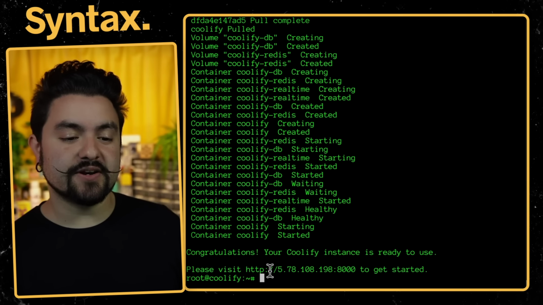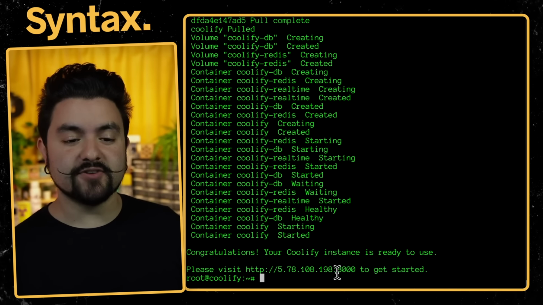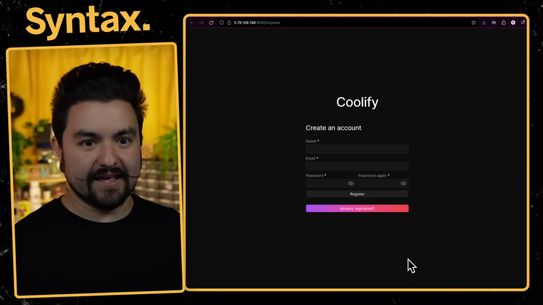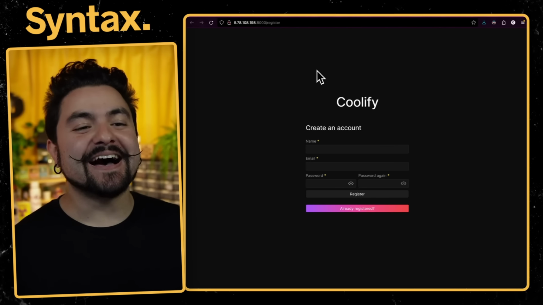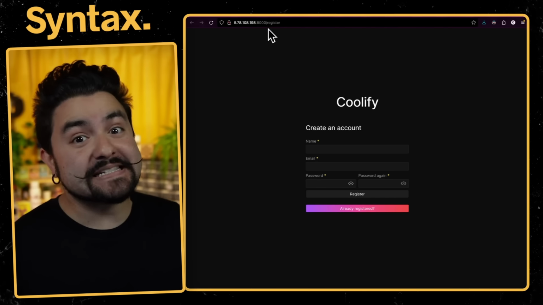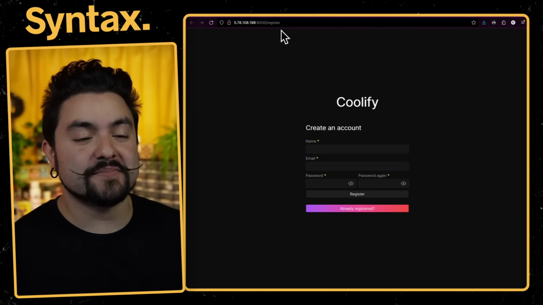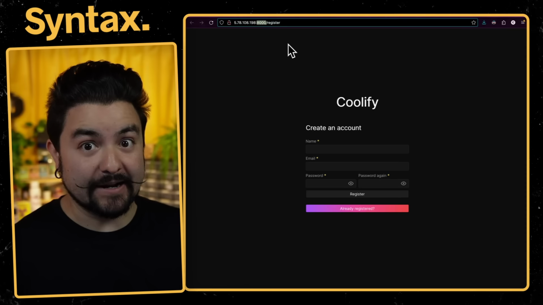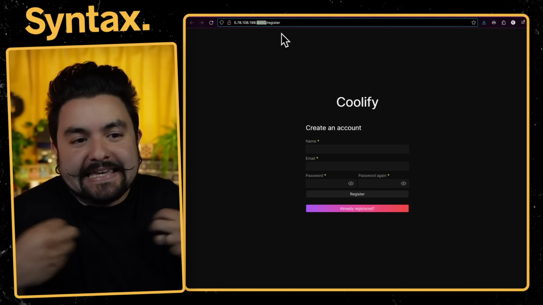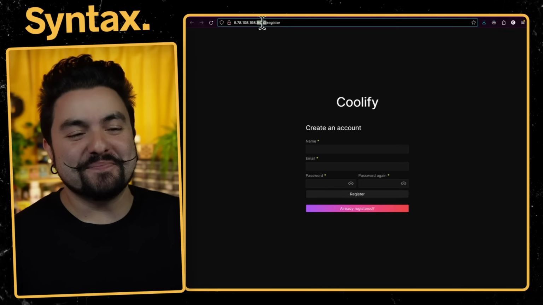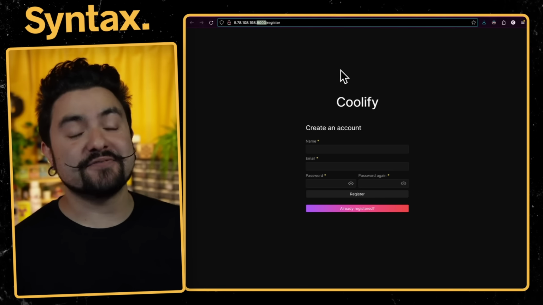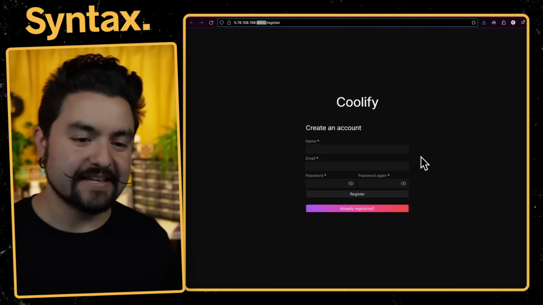You can see that it's running over HTTP at the IP address of my server on port 8000. If we try to go to this, it loads, and this is bad. I mean, it's not that bad, but I don't have a firewall in front of my VPS right now, which means any port of anything listening on my machine is technically open to the world, and I don't like that. We're going to fix that next, but you should get an icky feeling if you ever see ports and you haven't actually explicitly opened these on the firewall. That means everything is open on the firewall. Regardless, let's get this set up.